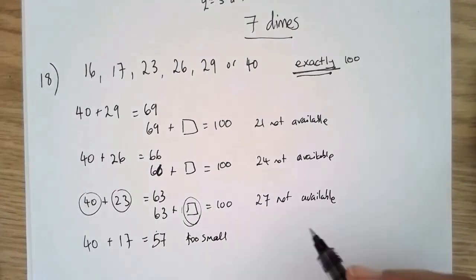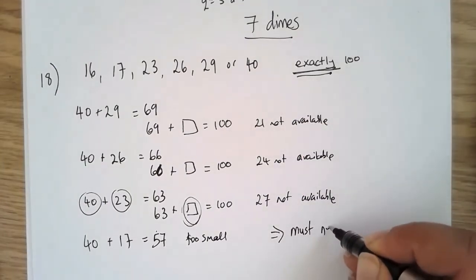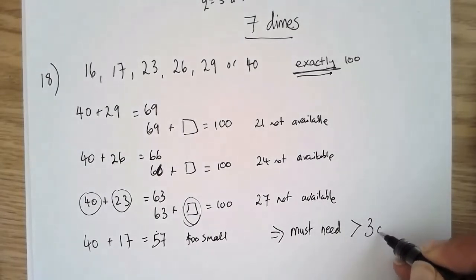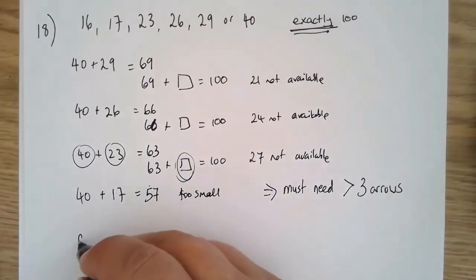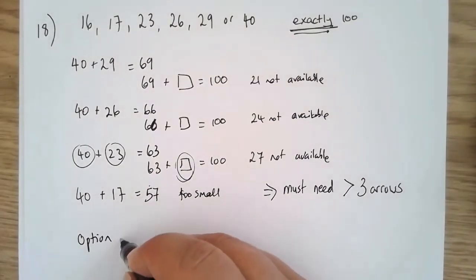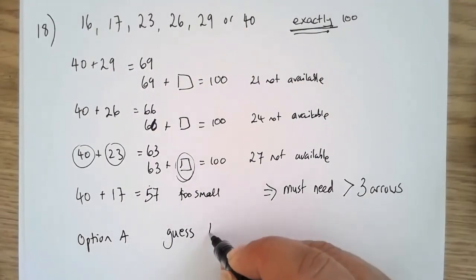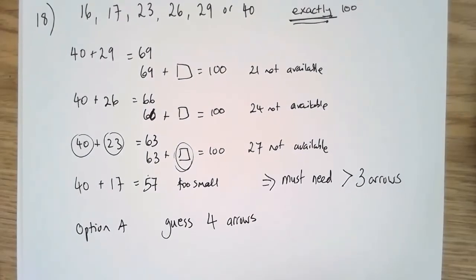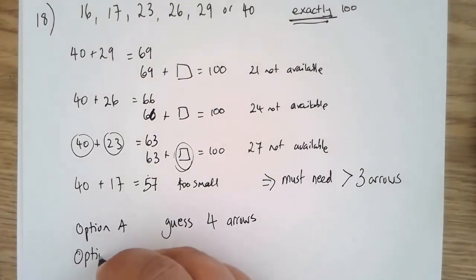So this calculation tells me we must need greater than 3 arrows. And at this point, you can do one of 2 things. Option A is to guess there is a 4 arrow combination, just putting your finger in the air, going, I think it might be. Option B is to prove it, at least to find one example.